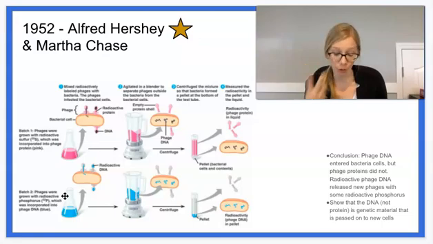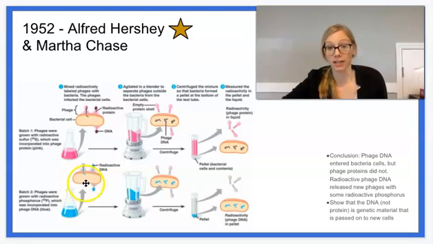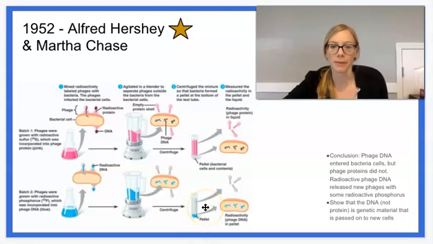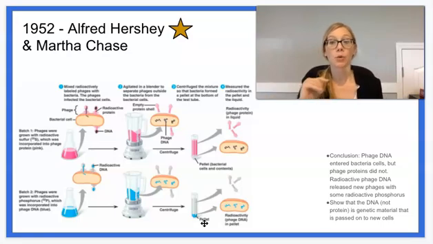In batch 2, the phages were grown in radioactive phosphorus, which was incorporated into the phage DNA. Again, we blend it together, mix it into the cells, and centrifuge it out. So we get the cell parts at the bottom because they're heavier, and the lighter liquid at top. Well, what do we notice? We notice that there is radioactivity of the phage DNA in these pellets down here. So what is that telling us? That tells them that phage DNA has entered the bacteria cells, but not phage proteins. So radioactive phage DNA was able to make new phages that also were radioactive.